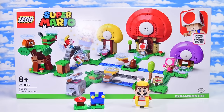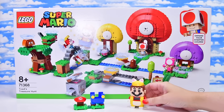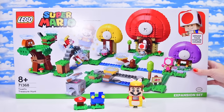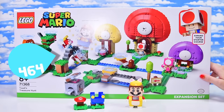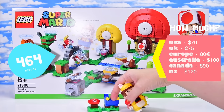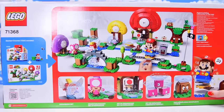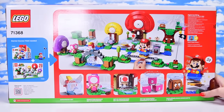I've got Lego mushrooms to build. Yay! It's time to build another Super Mario set. Now, if you saw my previous Super Mario builds, you will know I have no idea what's happening in here, but I do know this set has 464 pieces, and it's one of the higher-end Super Mario sets, but it's got mushrooms in it! Well, mushroom houses!